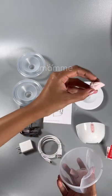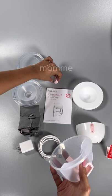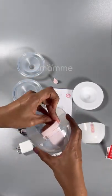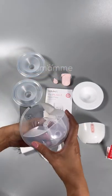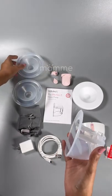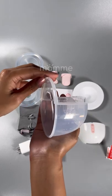Ayan. You'll also have an extra, what we call this, valve. You will have a membrane, ayan, very unique, pink. Tapos meron ka ring valve included. And this is the cup. Okay, so now I will show to you yung cup. Kung makikita mo siya, ayan, itatapat ko.